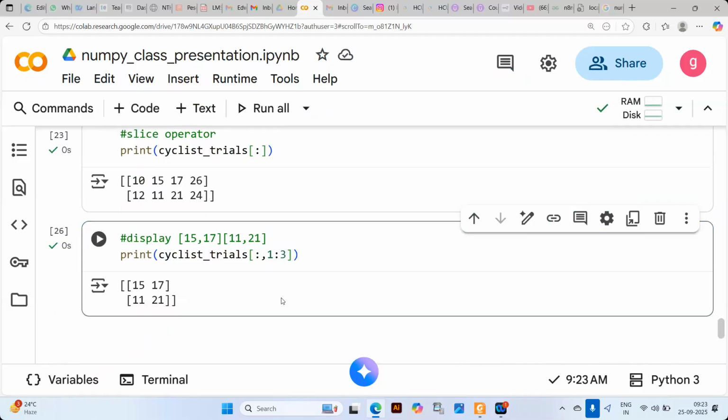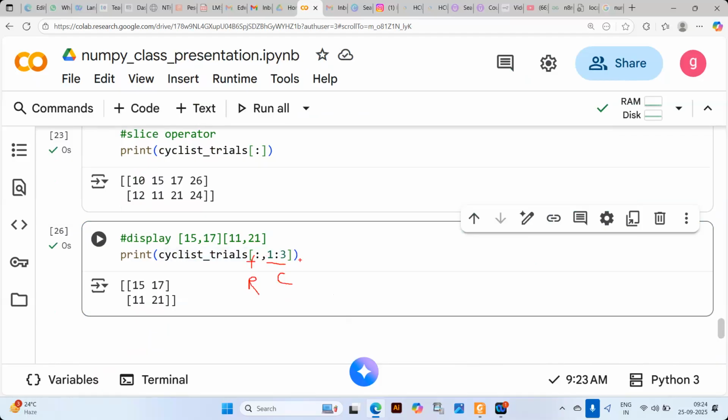The point here is that before the comma, everything is related to rows. See why I haven't given any value here, because we want the 0th row elements and first row elements also. So by default, it will take 0 and 1. But if you take column values, this after the comma is going to be the column related value. This is going to be the row related value before the comma. Before the comma is the row related value. After the comma, column related value.